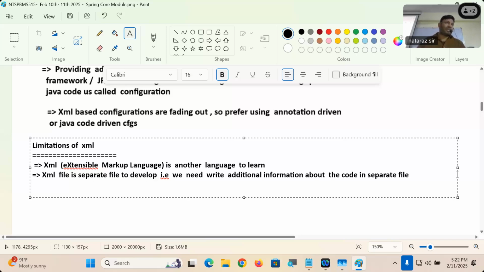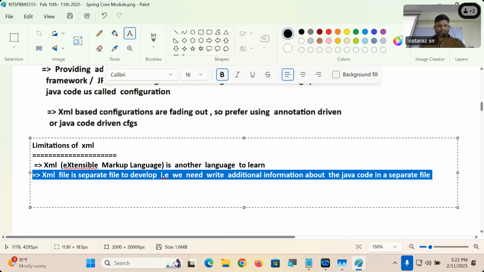That means we need to write additional information about the code in a separate file. What code, guys? Java code, in a separate file. Are you getting my point there, guys? That's great.